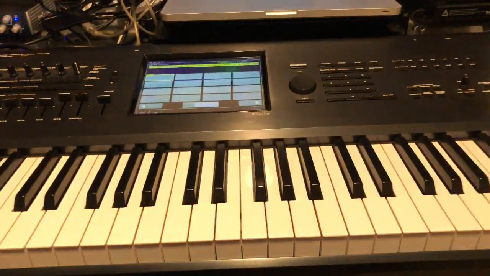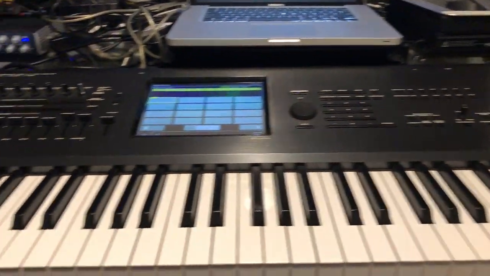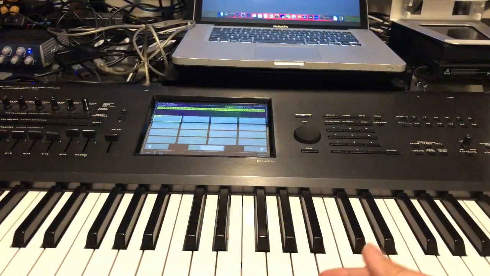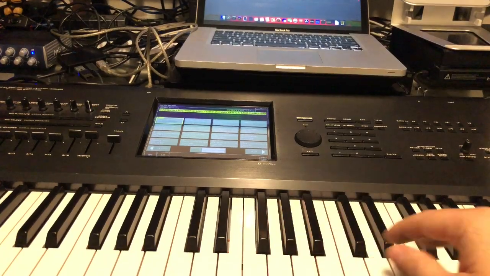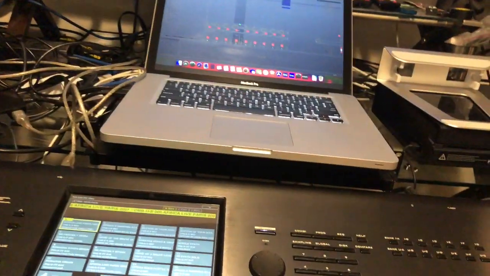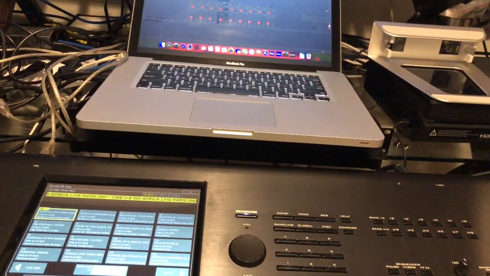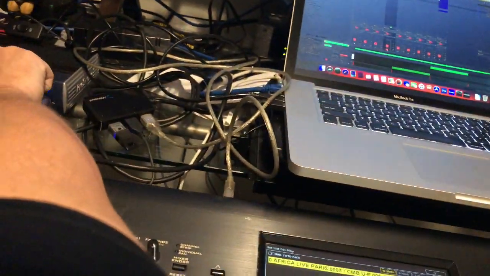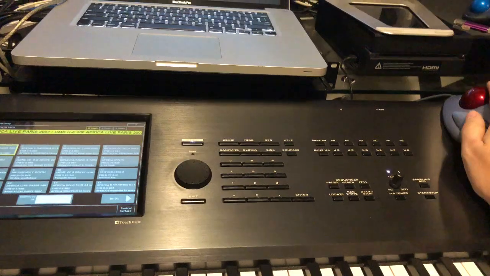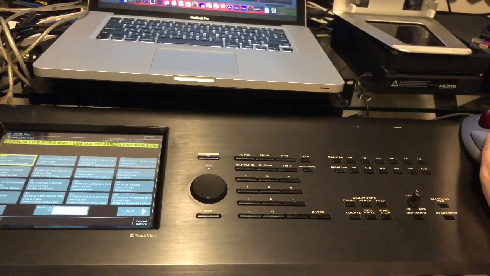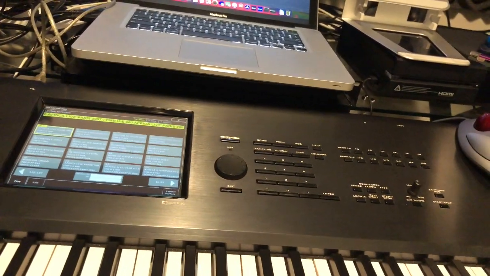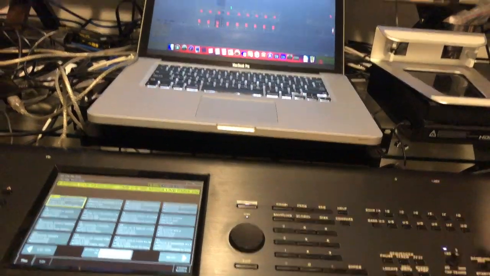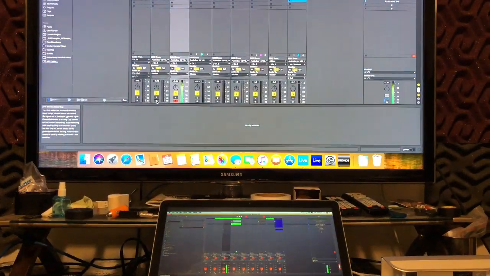So first things first, the easiest way, if you're going to just use VSTs, which if I arm any of these VSTs, you can kind of hear, turn it up, that. I'm not using onboard sound, so I'm using Native Instruments and whatnot.